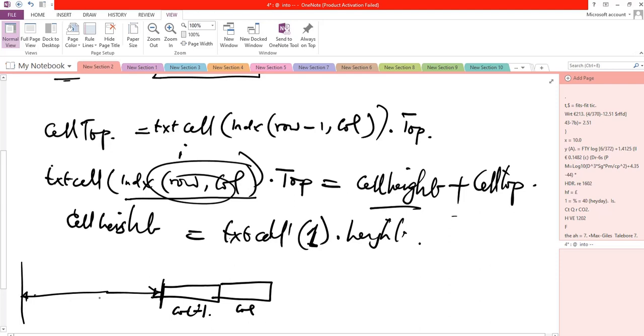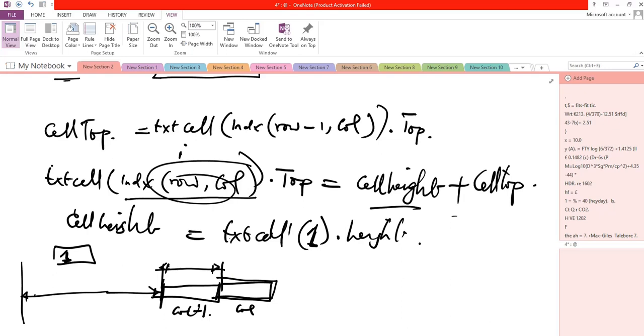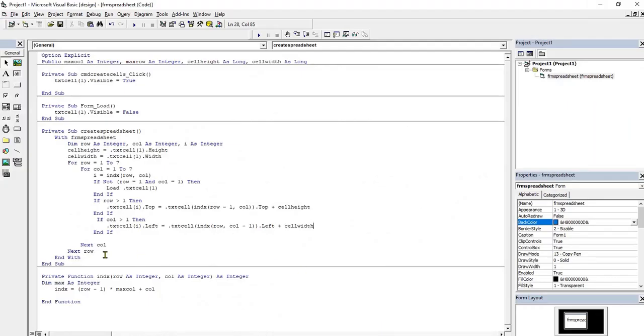You calculate the left of this, then the width of the very first cell of index 1, which is what we're using, because they are the same size. Then you have gotten the left of the column you want to define. So that is what we did here.